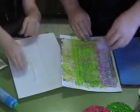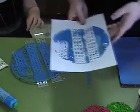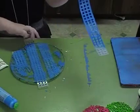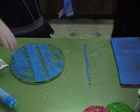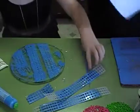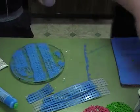That's probably enough. Oh, that paint's dry. Yeah, it's good. Let's do that again. It's sticking. Oh, that's much better. Can I peel this off now? Yeah. See how there's not much paint here anymore? Let's see if we can do a second print on. Mum? Where do I put these? Just up here. Another print. Do you want to put that face down? Do you want to do that on top of that, so you can line it up? I have to line it up.